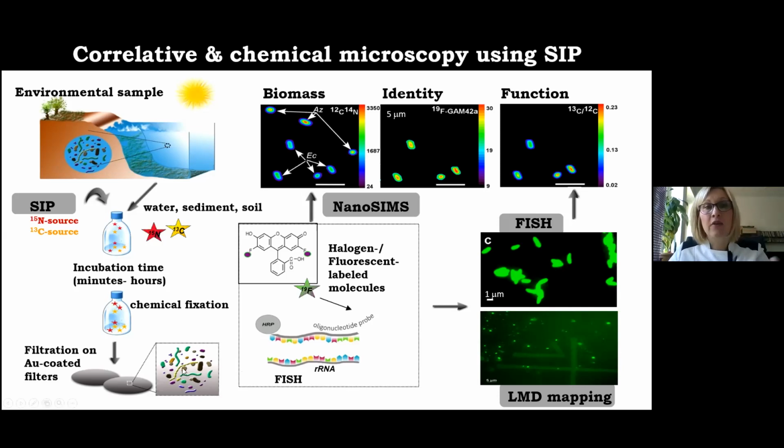After that, if you are interested in a particular group of microorganisms, you can use a FISH probe that binds to the ribosomal RNA and is specific for a certain group to hybridize these cells, so to see them highlighted in a certain color depending on the fluorochrome you use. You can use this sample to map it and mark it, and then go back into the nanoSIMS and find exactly the same region and analyze those single cells with respect to their elemental and isotopic composition. And at the end, you can get the function of a particular group of microbes.